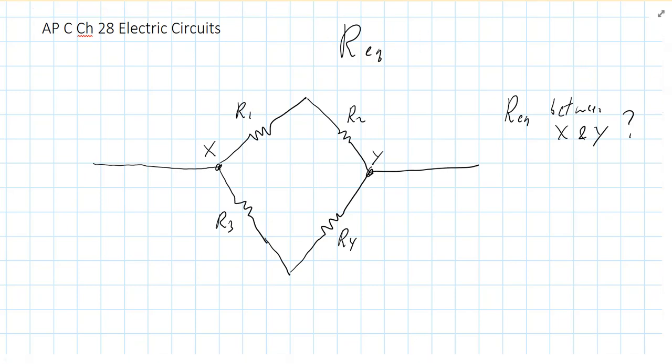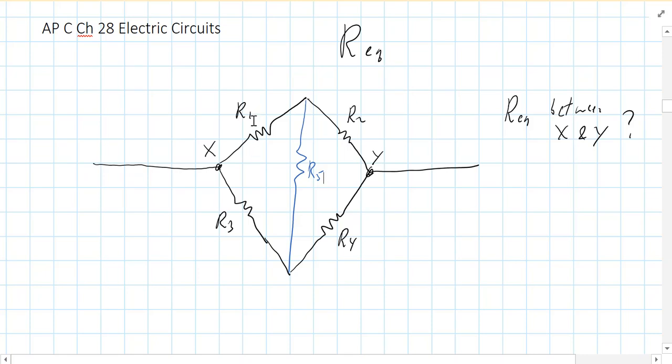However, what if we add a resistor in here? I'm going to add a resistor right there. We'll call that R5. Well, now you've got a problem. Now you can't use those rules at all, the series or parallel. Nothing in this circuit is series or parallel to each other. For instance, R1 and R2 are no longer in series because if you're Joe Electron and you go through R1, do you have to go through R2? No, you can go down through R5, right?